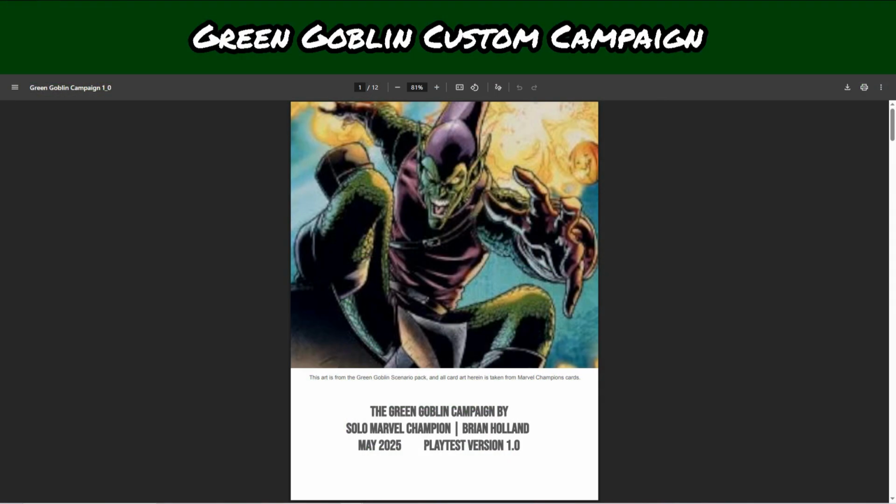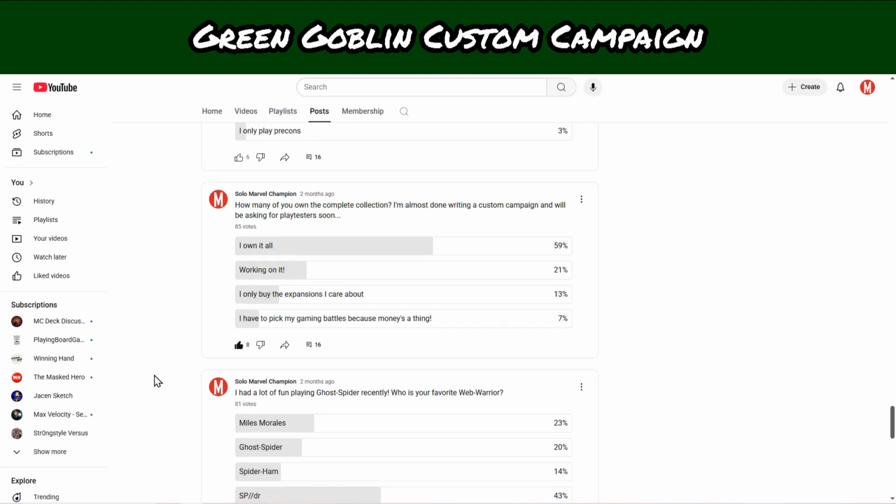Alright, I am pretty excited to talk about my Green Goblin custom campaign today. This is something I've been working on for quite a while. I think it was back in February when I started this, and it has changed a lot, even just since I made this poll a couple months ago. How many of you own the complete collection? I'm almost done writing a custom campaign, and we'll be asking for playtesters soon.